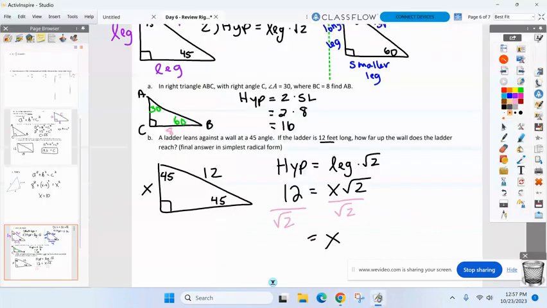And this is why I'm having you use those calculators. Do you remember last year in Algebra 2, you can't have a radical in the denominator. You got to multiply top and bottom by radical 2. It's a pain in the butt. We'll do it for you now. Okay? We'll do it for you.